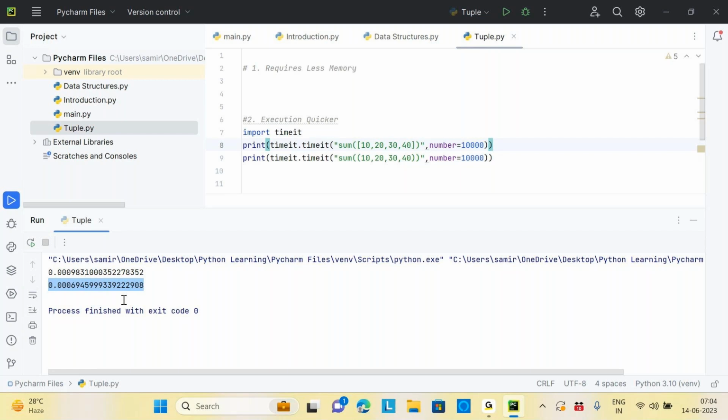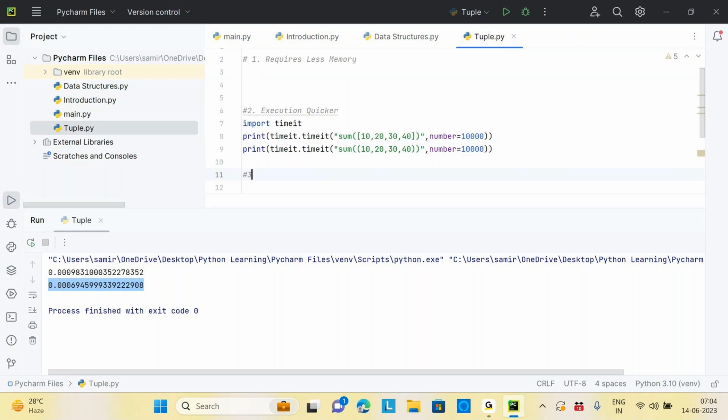So the first point is the size. The second one is the execution. I removed the size program, you can take it from the recording, I missed it, I think. The third point is reduced user error.